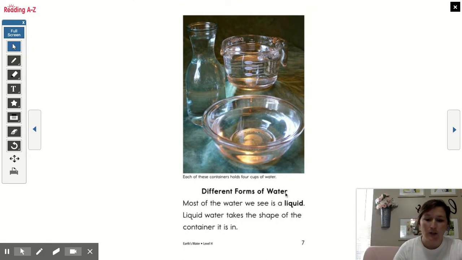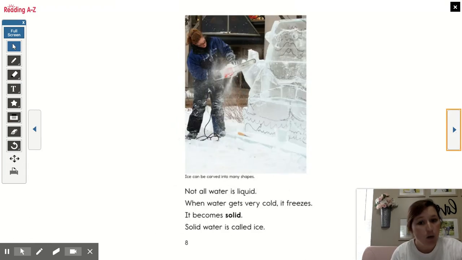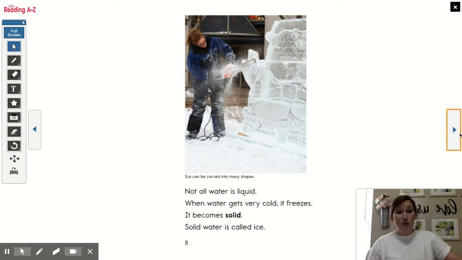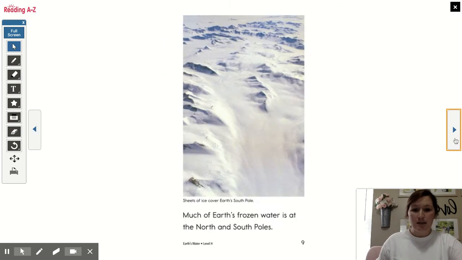Different forms of water. Most of the water we see is a liquid. Liquid water takes the shape of the container it's in. So this is liquid water. Not all water is liquid, though. When water gets very cold, it freezes, it becomes solid, and solid water is called ice. So we get that sometimes in the winter when it's super cold and it rains. That water that's raining is ice.